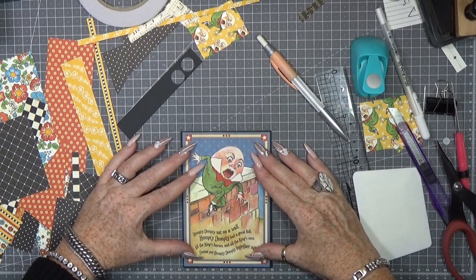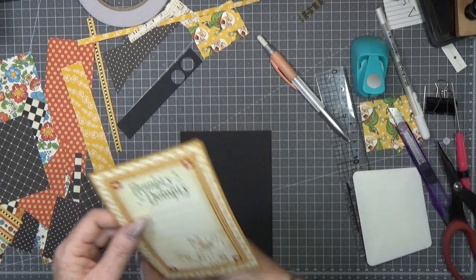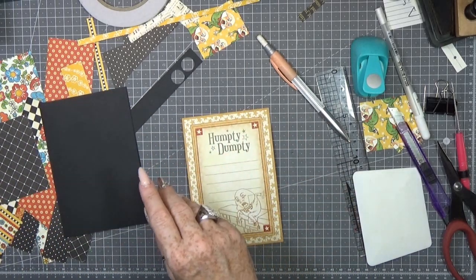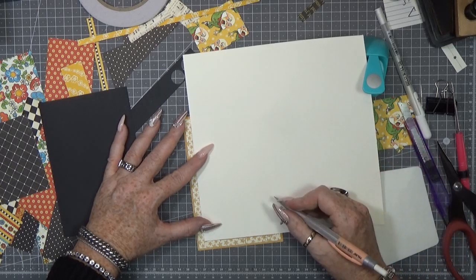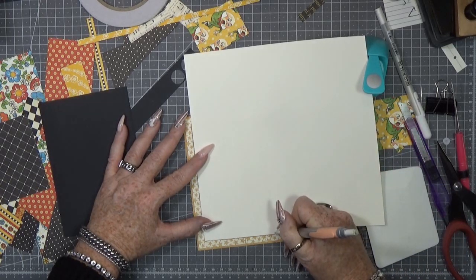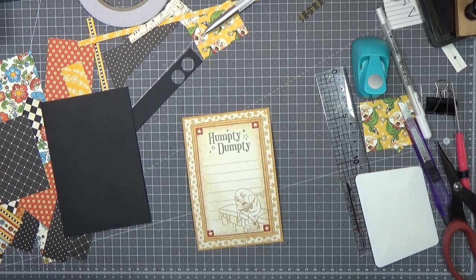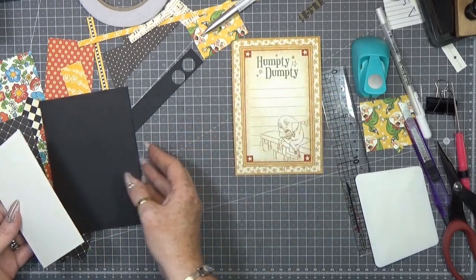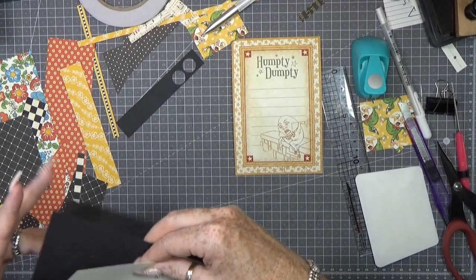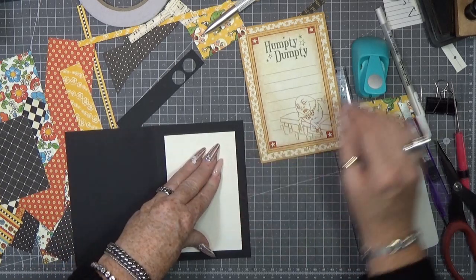If it's a good idea, I don't know, but I like the back, so why not? And I truly hope that this will work. Why not cut this piece off? Just going to try it out. So this is the same size as this Humpty Dumpty note thing. Now, what if I will cut out this piece right here?